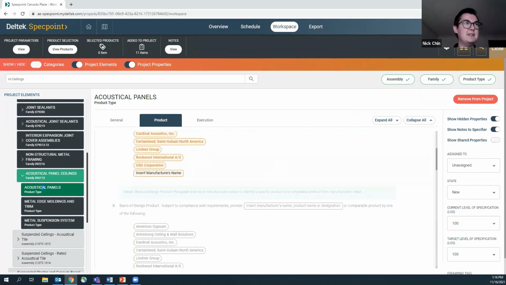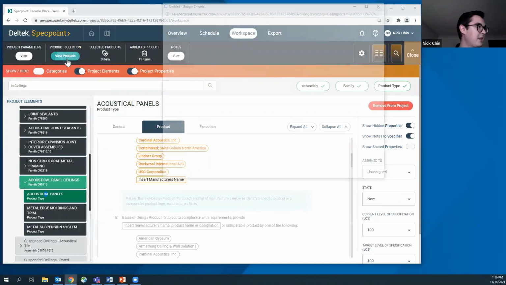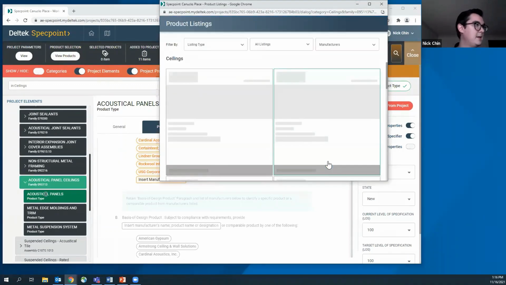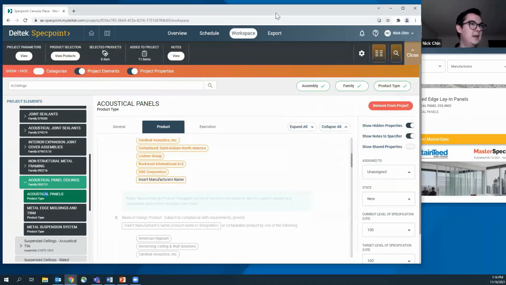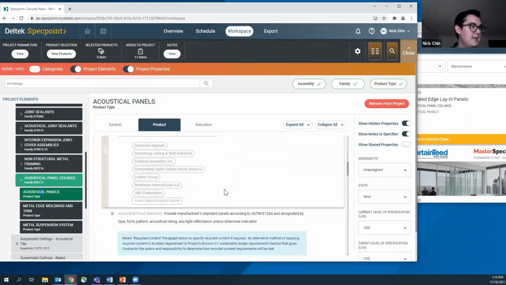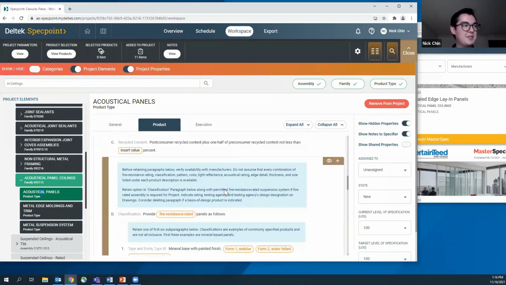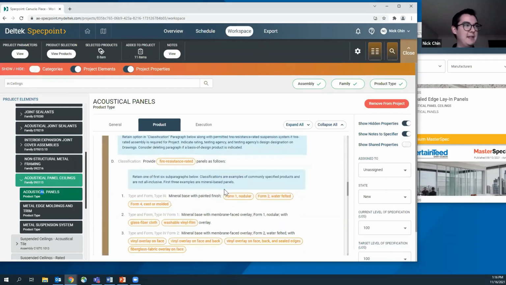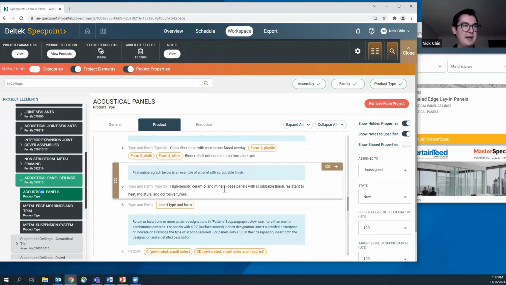And I'm going to go ahead and minimize this to also show our product selection tool. I'm going to have this in the background. So these are all the products available for this specific product type of acoustical panels. Just going to have this pulled off to the side so we can see that while we're working within here. The main idea that we're providing within the first release of SpecPoint is that as we start to add certain parameters within a section or an assembly or elements, it's going to help make sure that whatever products we're picking are aligned with those selections.